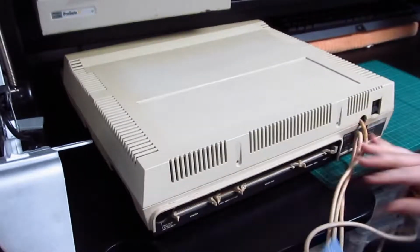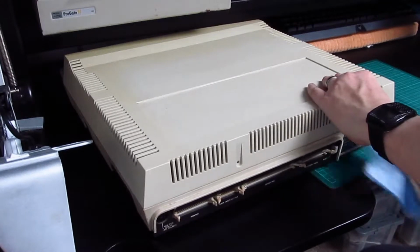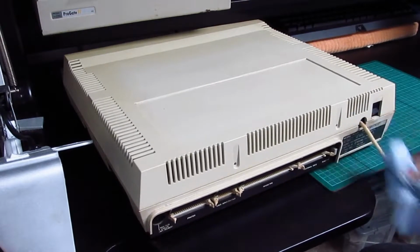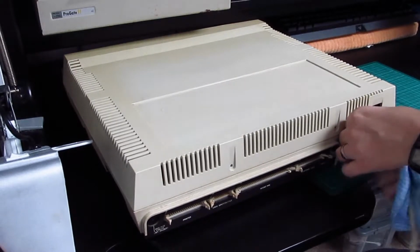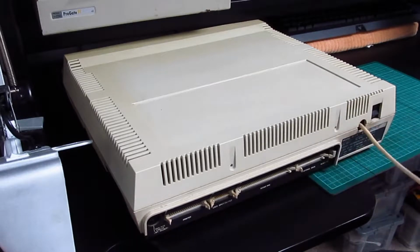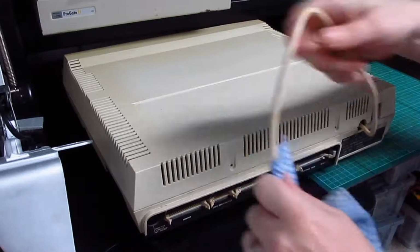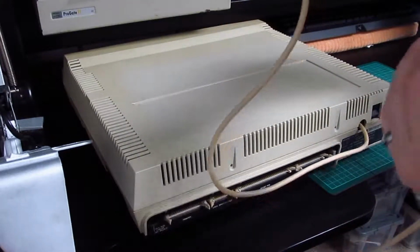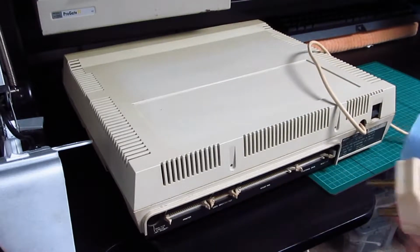And certainly, this cable here will clean up. Yeah, because that's just disgraceful, that cable. That's what happens with white cables over the years, they go horrible.